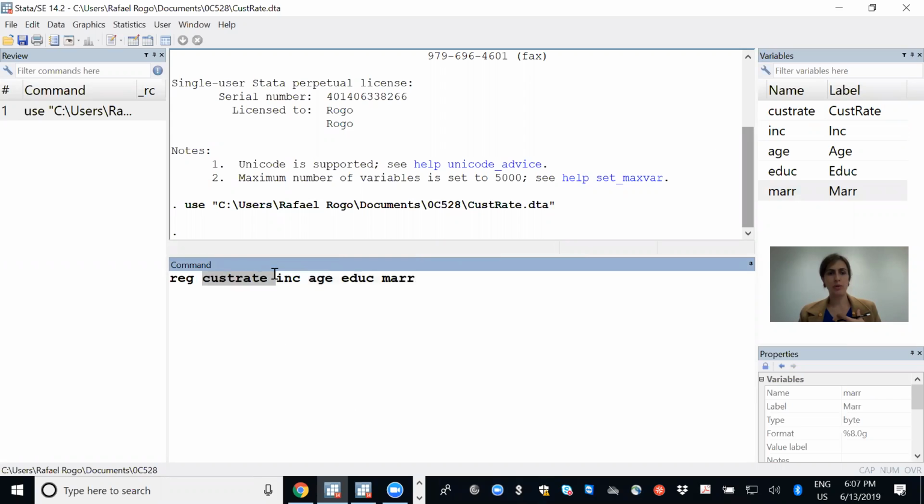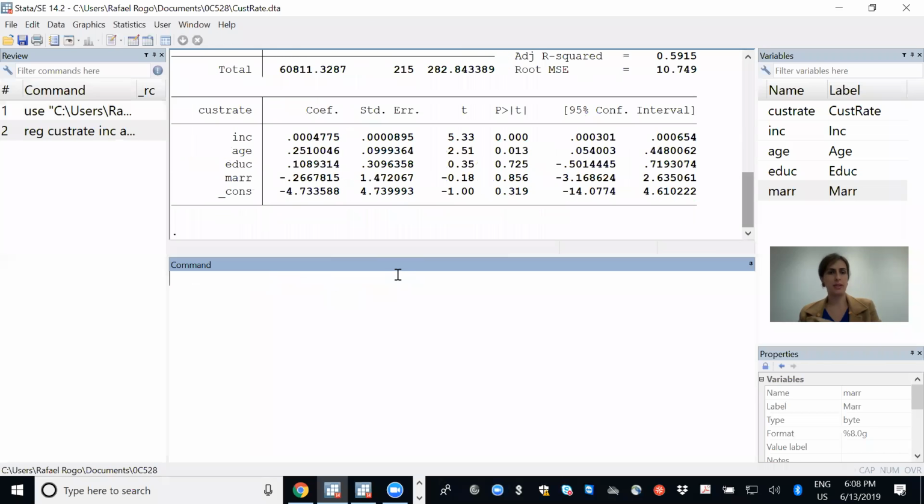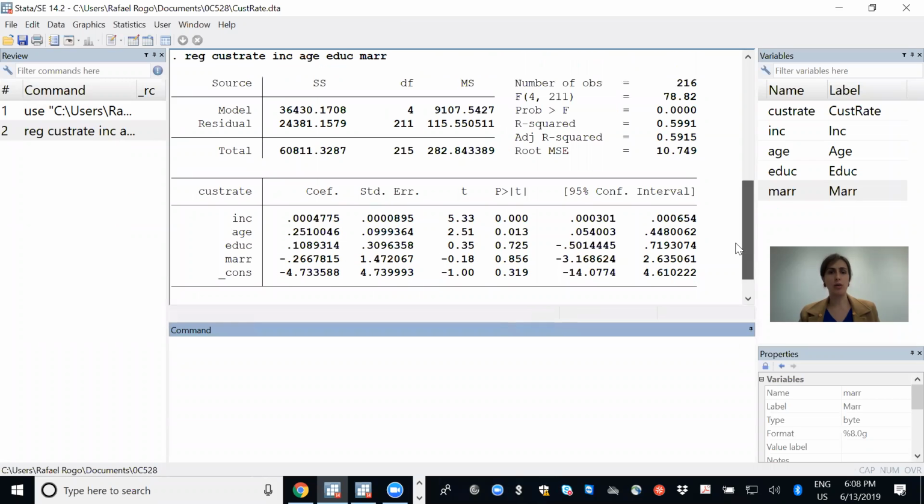The first variable is always the Y variable, the variable that I'm trying to predict. I'm trying to predict customer rating based on observing a certain income, the customer's age, the customer's education level, or whether or not the customer is married. If you press enter, what do we get? We get our regression output.